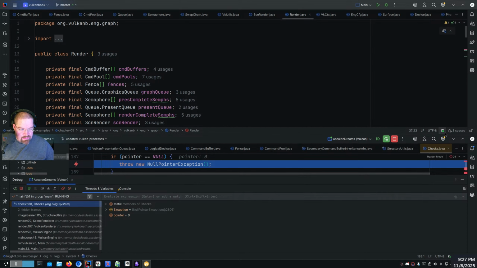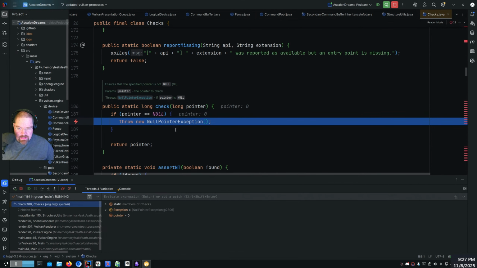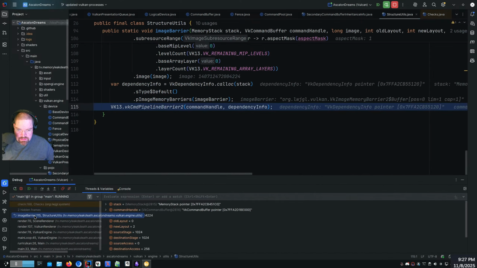What do we have here? Let's make this full screen so you can see what I'm looking at. Check long pointer. So what pointer is null?